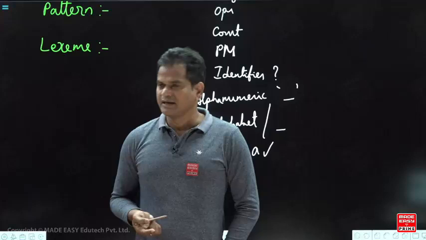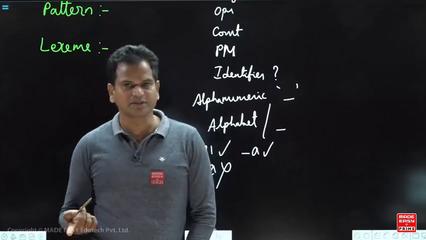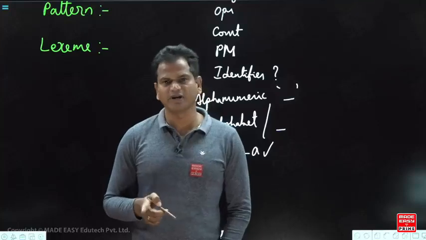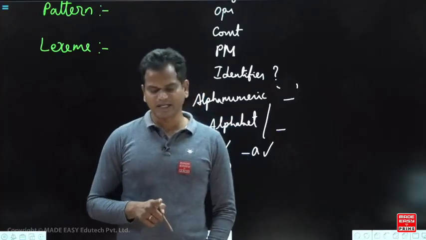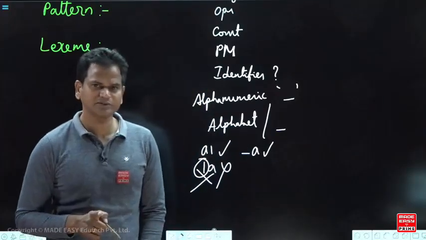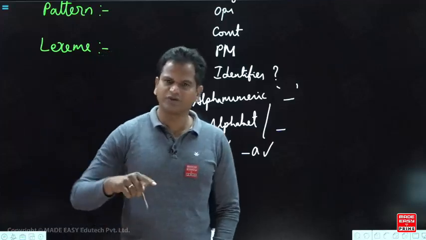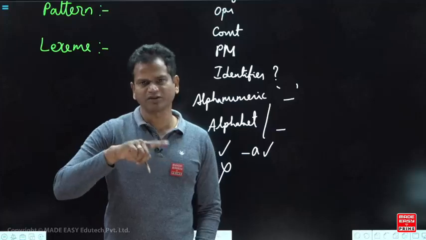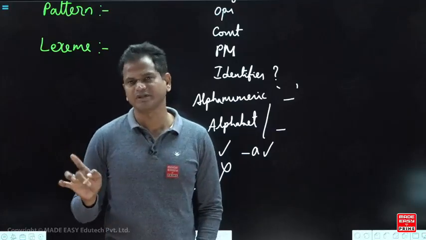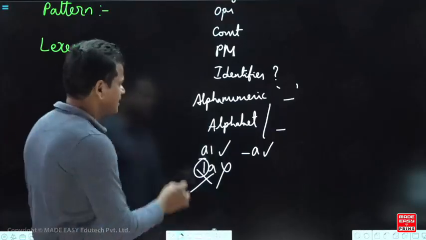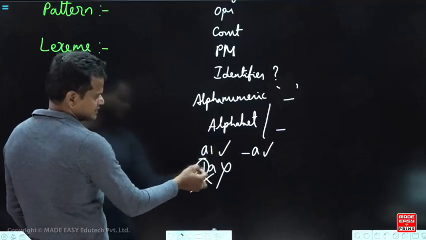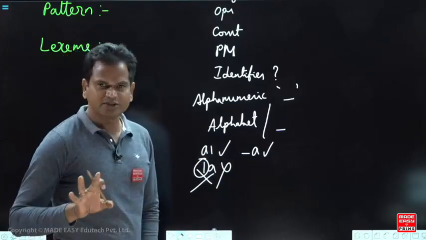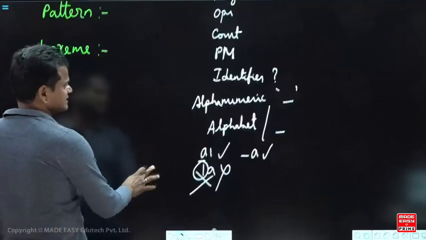According to the rules of identifier, an identifier can be any combination of alphanumeric symbols. The only special symbol allowed is underscore. You can use underscore, alphabets and numerical combinations any number of times, but the first symbol must be either an alphabet or underscore. If you use a numerical as the first symbol, it is not a valid identifier. Every language has its own rules, and this is general for C language.